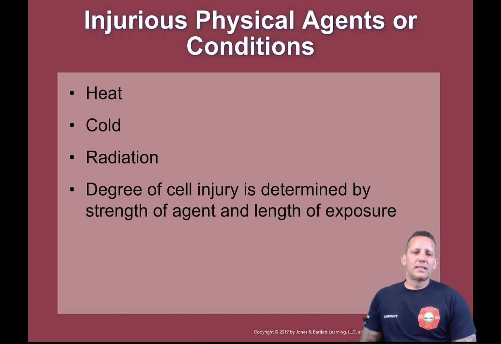Radiation, we can look at that same thing, the strength and the agent, right? If you remember any of the training that you should have gotten on some kind of radiological event, alpha radiation being weakest can literally be stopped by a piece of paper, with beta being stopped with just maybe some heavy clothing or some simplistic shielding, and then gamma being the strongest of the three, able to go through many, many inches thick concrete and still do cellular damage.